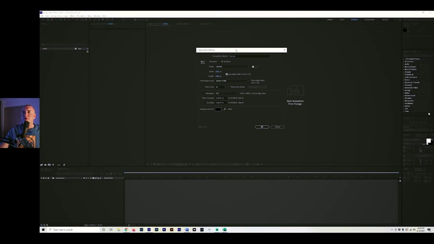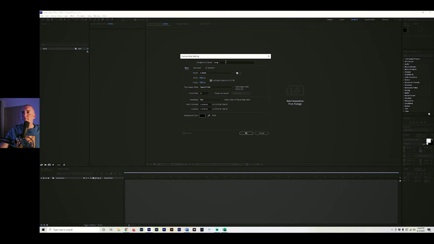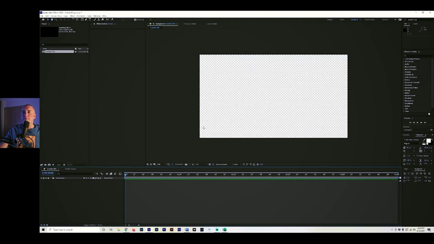And here we are. We have After Effects open, with our composition settings open as if we had just clicked the new composition button. We're just going to call this gradient background. You want this to be however many seconds you want the loop to be plus 1 frame, so 0, 1 for frames. Then click OK. It doesn't matter if this is transparent or a background. You just toggle your transparency grid with this little button right there.